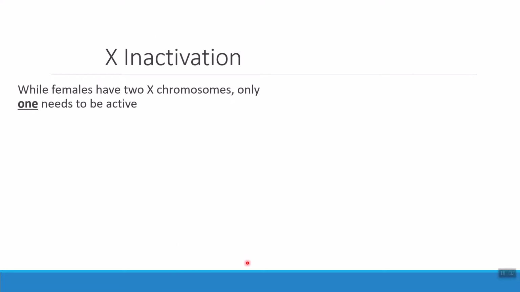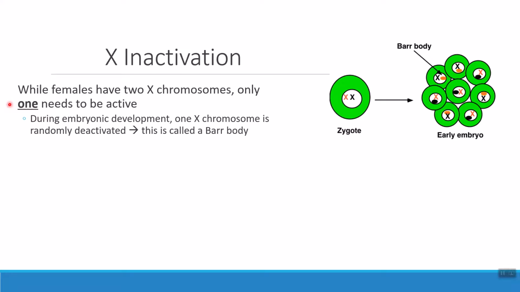Because females have 2 X chromosomes, they have to go through and actually inactivate one of them. Each cell only needs 1 X chromosome to be functional. So early in embryonic development, each of the cells in a female's body will go through this random process of deactivation. What happens with the X chromosome that got deactivated is we turn it into something called a bar body.